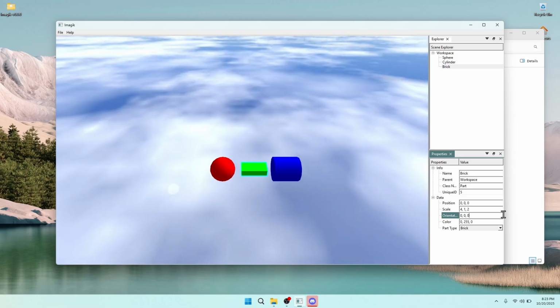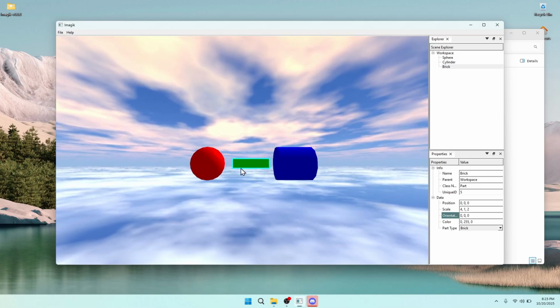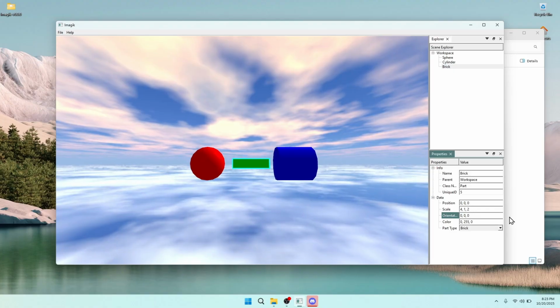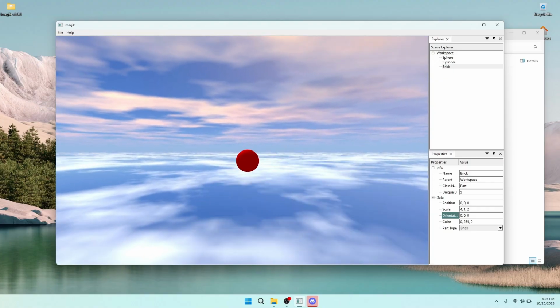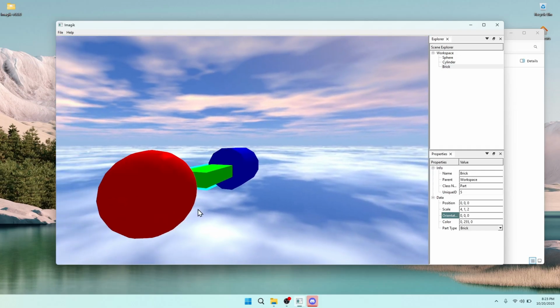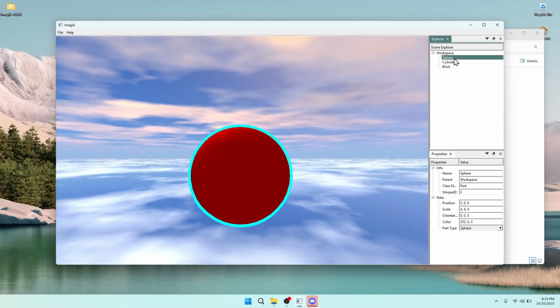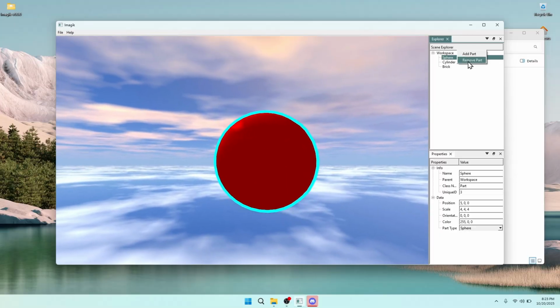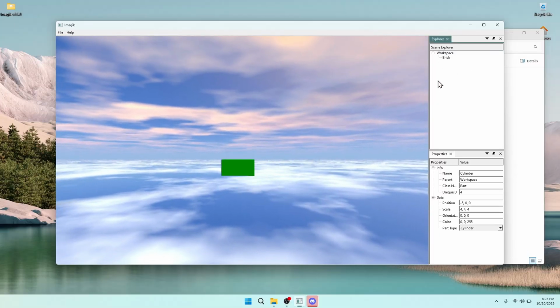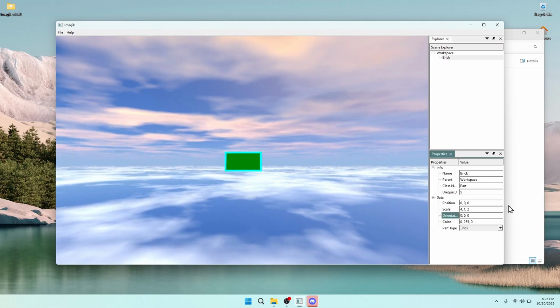Similar for z, because we know that z goes like this, we can expect it to spin either clockwise or counterclockwise from where we're viewing. So if we do 35, we can see that it does in fact spin that way. And if we do the x, because the x is this way, we can imagine it sort of spinning clockwise viewing this. Since the sphere is in the way, we'll just remove it from the scene and the cylinder. Now we can do 15, 30, 60, 90, and so on.